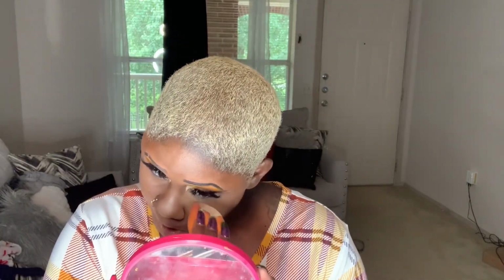But as you can see, I'm just blending it as best as I possibly can underneath my eyes and my T-zone area. I'm just blending away. It's really good to blend it really good under the eyes because if you have little lines under your eyes, sometimes it'll show through when you're putting on the setting powder.